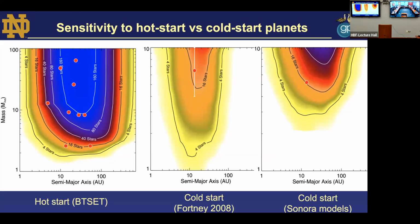What you're looking at here is what we would call a tongue plot, but you can think of this as essentially how sensitive the GPI survey was to discovering these planetary systems, or how common they are. You could see something like down here, about 16 stars were observed that could have had planets around them, and we found about 2 objects in there. But this ends up telling us something about planet populations.